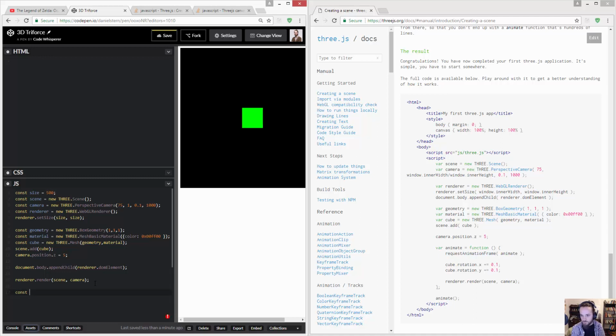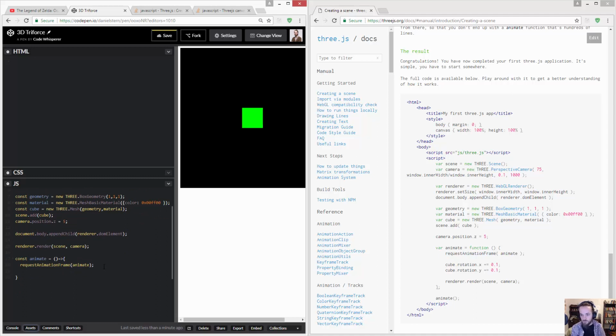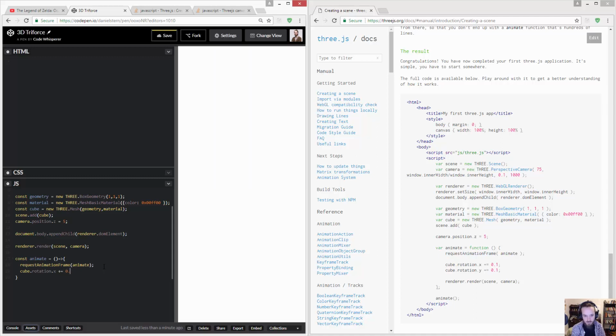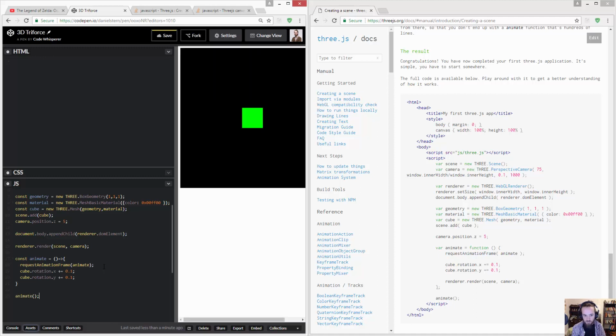So we'll make a recursive function called animate. animate = function. And it will call requestAnimationFrame and itself, which means the next time an animation frame comes, it's just going to do itself again and again every frame. All you have to do is say it once. And we will increment the rotation of the cube to make it appear to spin around. And then we'll call animate. And also we need to render it. And with any luck, whoa, it's a big spinny cube made of non-right material. So that's looking good.